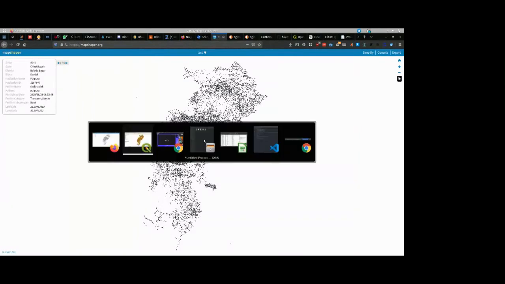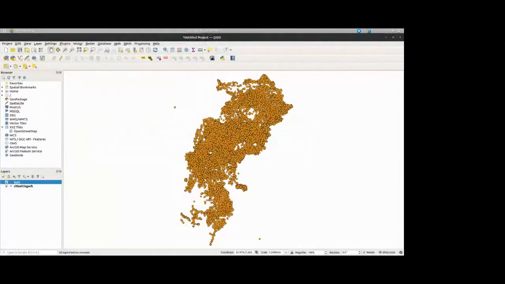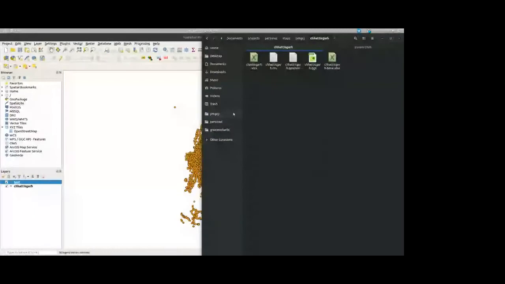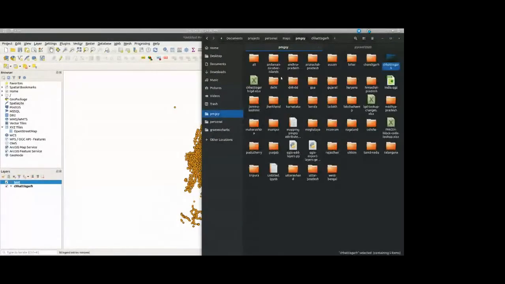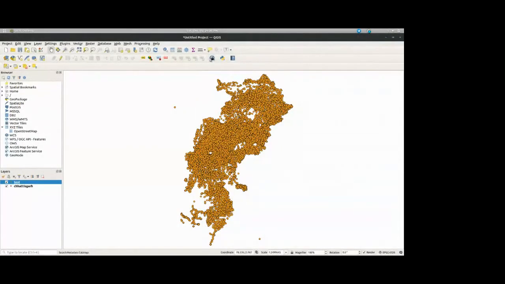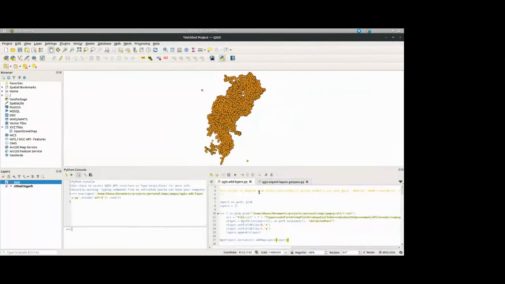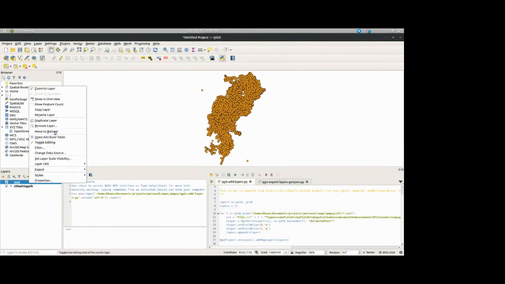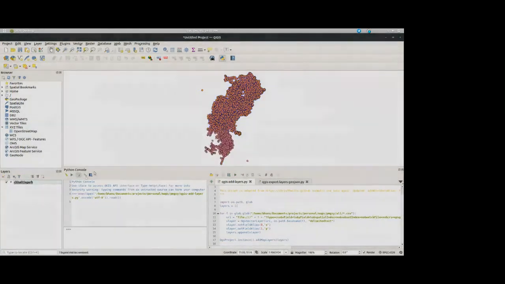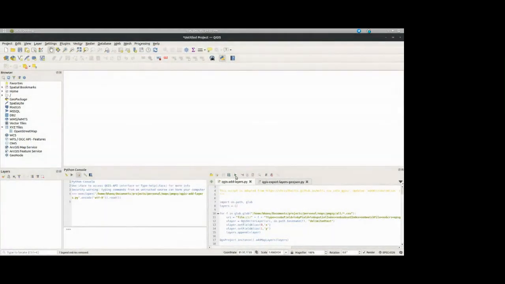But for you to do it for each and every state is going to be cumbersome, right? Because Chhattisgarh is only one state, and I have so many of them. Instead, QGIS gives you an interface to write a script, which is, if I run this one, I'll remove the existing layers. I'll just run this.